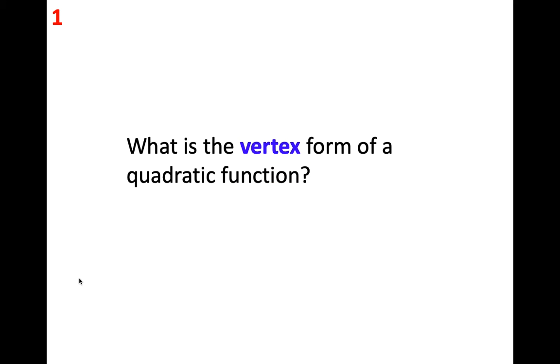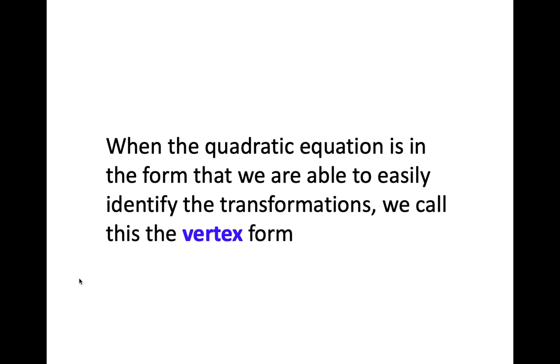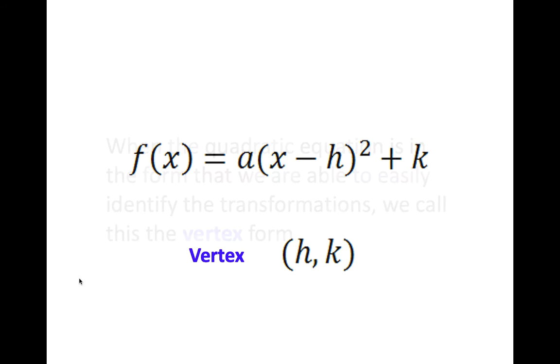What is the vertex form of a quadratic function? Well, we know that the vertex form is the form that we can rearrange the elements of the quadratic function so that we're able to see what the vertex is very quickly. We have a out in front. We have what's called a perfect square. And inside the perfect square is the value for the x part of the vertex. We change the sign. And then the y part is the number that sits on the end.